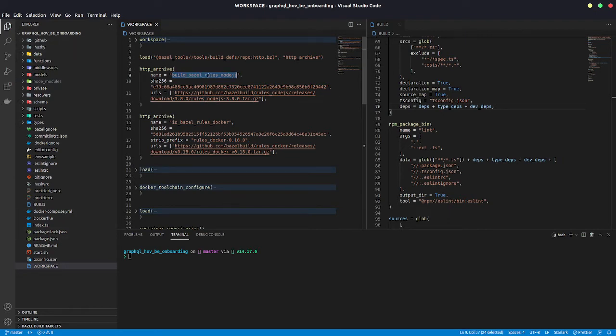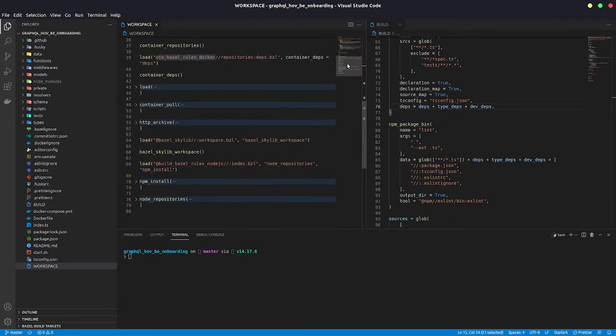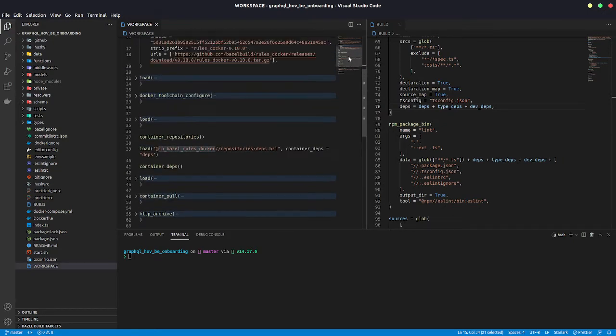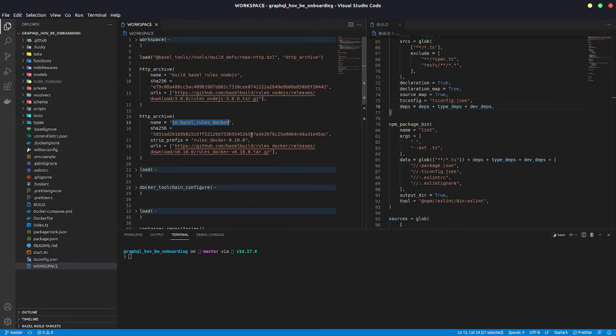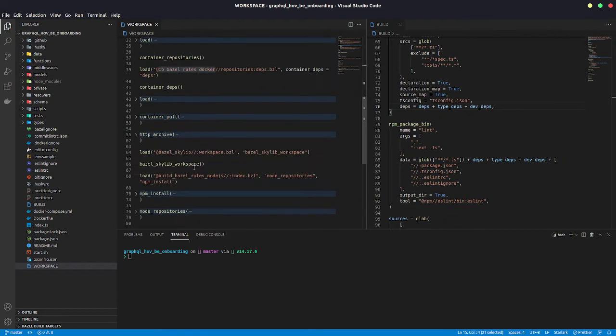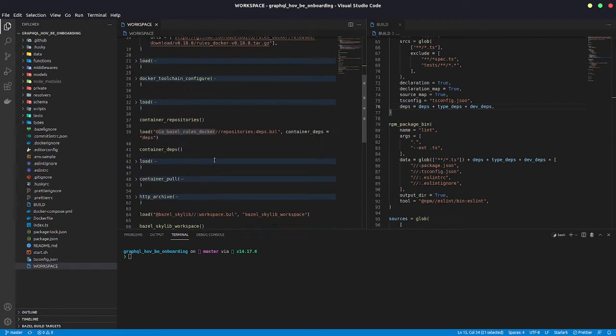That's why I pulled the Node.js tool for it to use Node.js, and also this one, Docker, because we will be creating a Docker image for this project. Okay, okay. That's it.